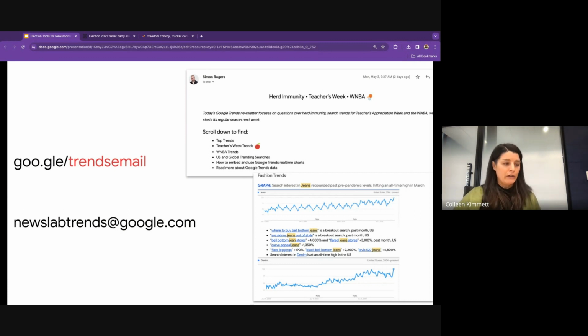Depending on the nature of the request and how many resources they have, they may be able to help you or not. But if you are looking at election coverage, federally, the Trends data team usually produces a report anyway. But if you're looking at provincial elections, certainly you could request customized data from the Trends data team for your newsroom. So consider that as a potential resource as well.